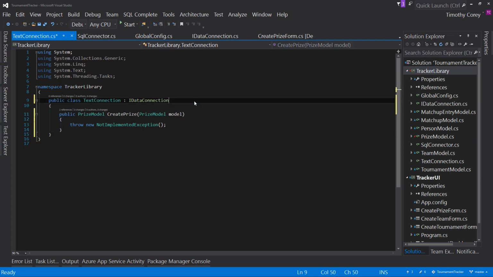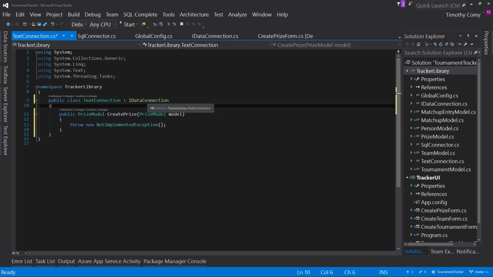But if we want to actually inherit from a class, which means we don't just bring a contract, we actually bring code with us from a class, we can only do that once. We can only inherit from one class. And so when you're inheriting, the first item here has to be what you're inheriting from before any contracts. But in this case, if I didn't call this IDataConnection, how would I know if this is a class I'm inheriting from or if it's a contract?